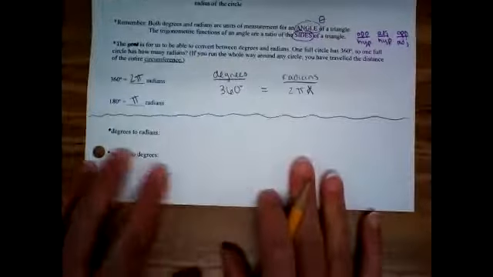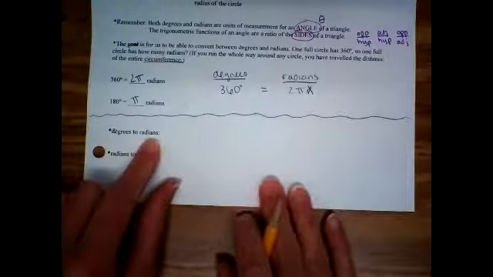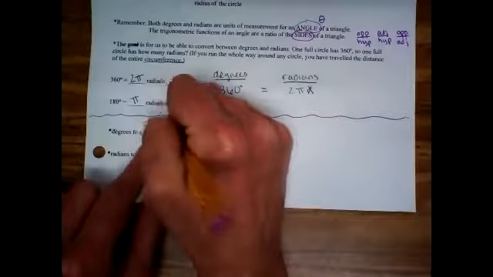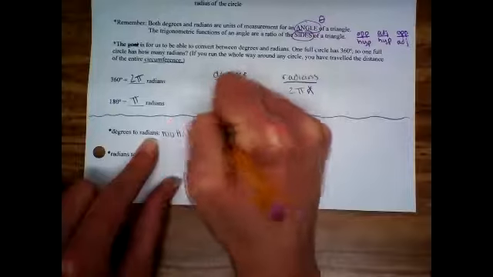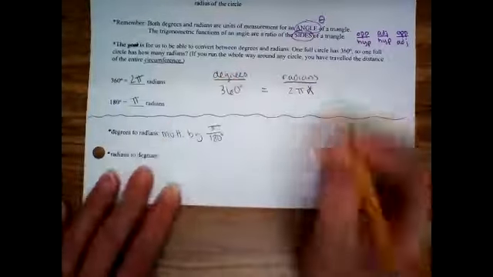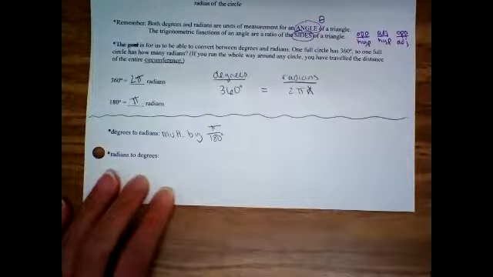Now, if you didn't listen to anything I said, here's the too long didn't read version, because I know some of you are like, I don't care why, just tell me what the answer is. And I get that, okay? Here's the too long didn't read version. If you want to change degrees into radians, you're going to multiply by pi over 180. That's like the 1 foot to 12 inches conversion.